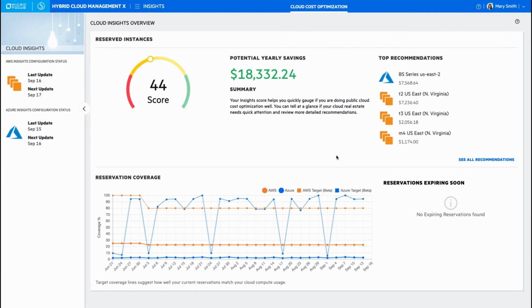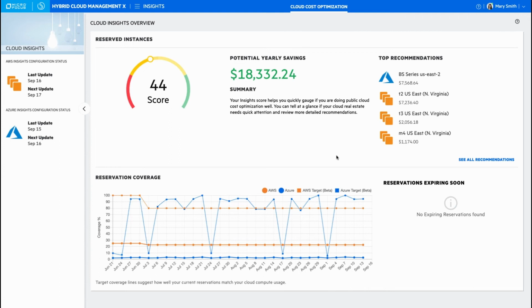Next up, let me show you how we help you to manage reservations. Now you can save a lot of money by purchasing such reservations, but from a return on investment perspective, it only makes sense to do this for resources that are going to run in your environment for longer periods of time, typically 1 or 3 years. Now you can of course wait a year and see which resources are still around, but that leaves a lot of money on the table.